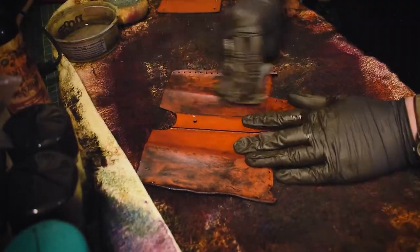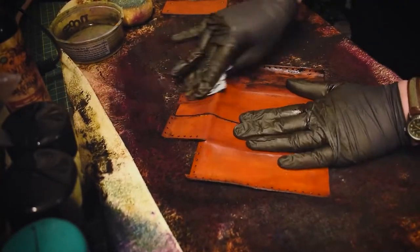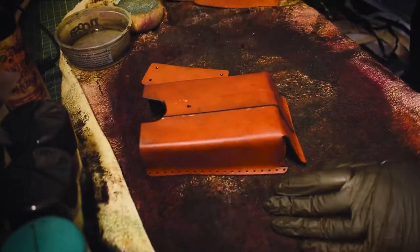It just looks so gross, and then it looks so pretty. It's really satisfying. You can see my crimes here where I have glue spots and the stain didn't quite take. This is why you want to be careful.